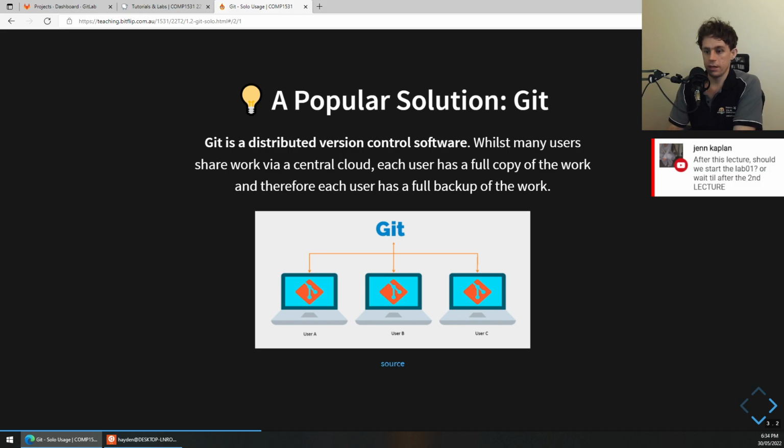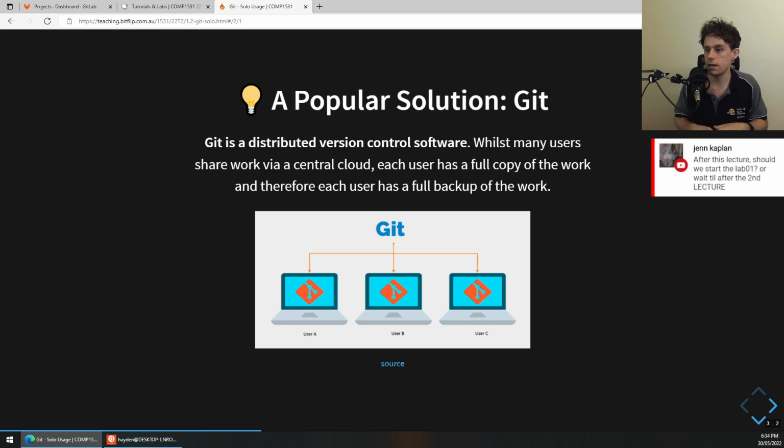One really important thing about Git is that Git is what we call a distributed version control software. And what that means is it's a little bit like, again, Dropbox or OneDrive or something like that. If you have 3 computers, a desktop, a laptop, and your phone, and each of them has Dropbox, and you sync with Dropbox, they've all got a copy of it, right?